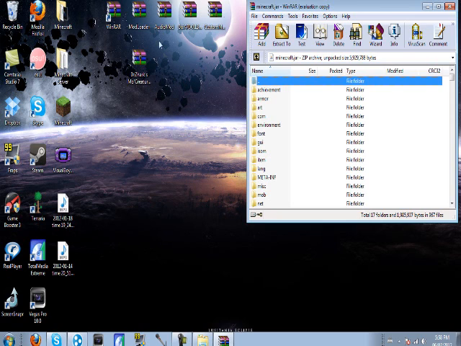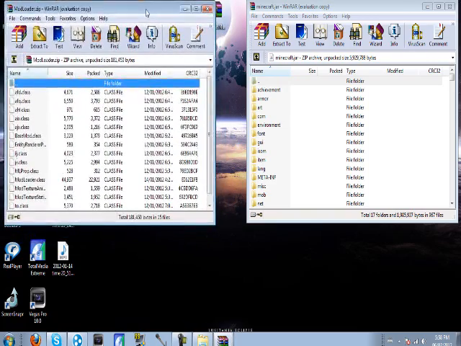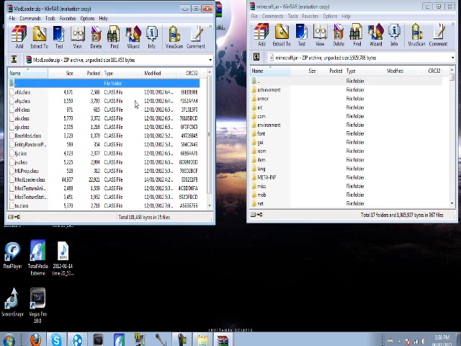First things first, once you've got all the right programs, like Mod Loader, Audio Mod, GUI API, Custom Mob Spawner, and of course Mo Creatures, have those all set on your desktop so that we can work with them from there. Make sure you have your Minecraft.jar open to the side. First, you're going to have to right click Mod Loader and open with WinRAR. You're going to have to do this for almost all of those, so stick with me so that you don't screw it up.